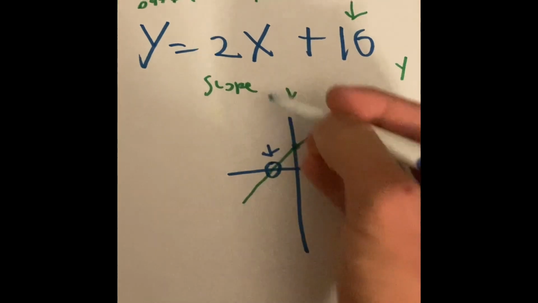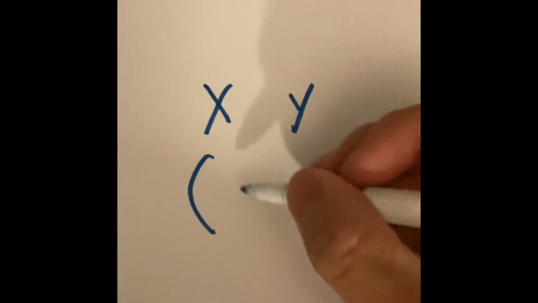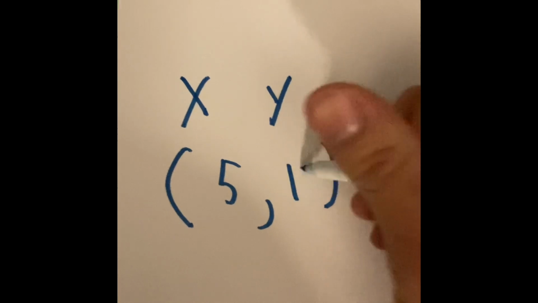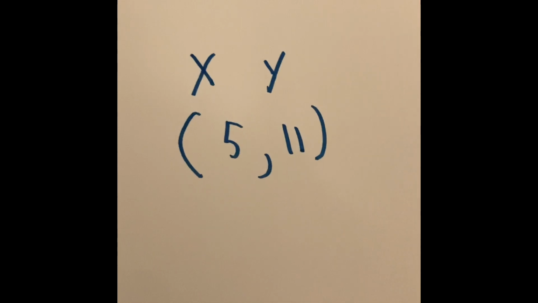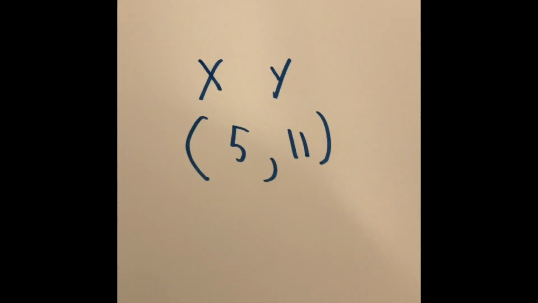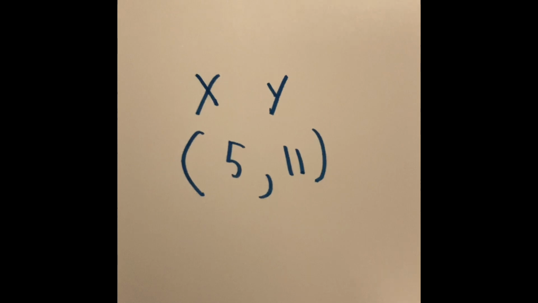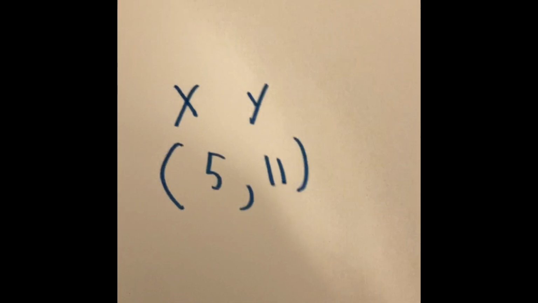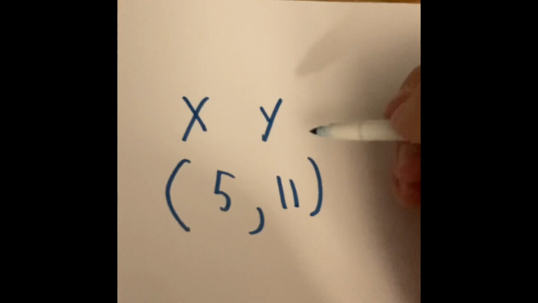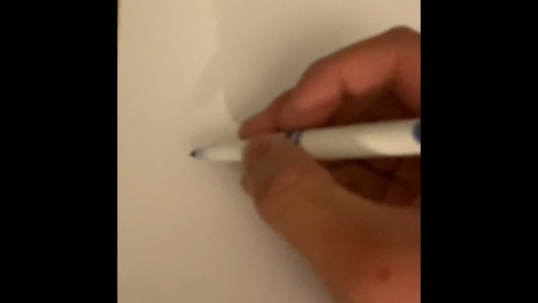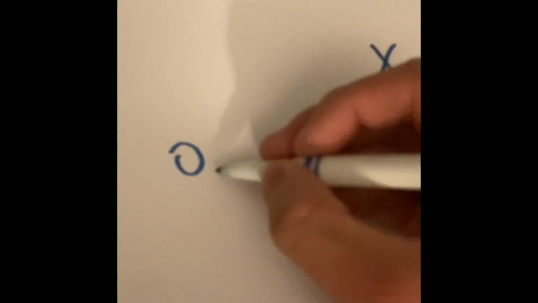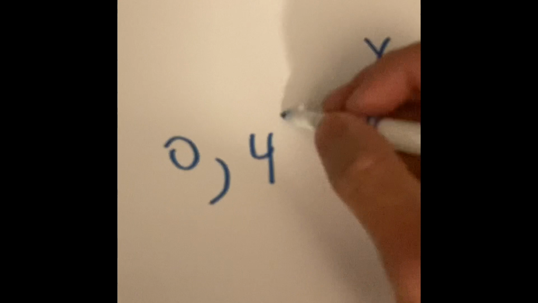Normally, when we have coordinates, we have them set up like x and y. Then we have parentheses like 5, 11. That can be a point on a graph. Think as many points as you can before the video ends, and type in the comments below what points you thought of. So, since we have x and y, when we have a y-intercept, we're going to get a structured point that looks like 0, 4, for example.